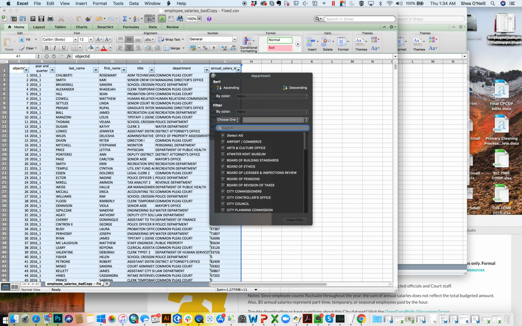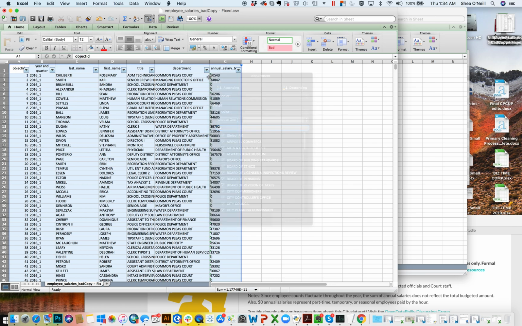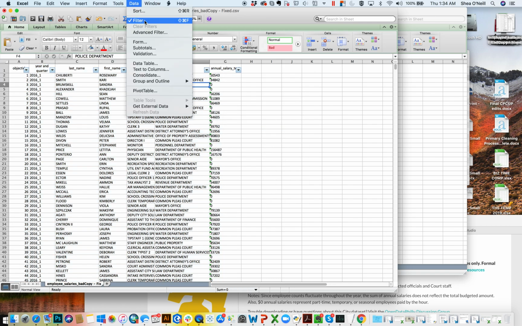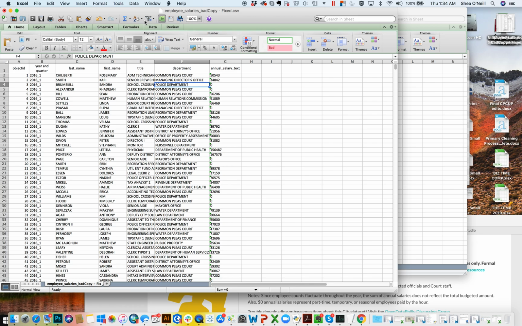Previously, I couldn't do this. If I tried to do that same thing when it was all together, even if 27, 40, 50, 80, 90, whatever people worked in the airport commerce department, they'd look like 90 different records because airport commerce would be junked together with all that other information. So it's super important to be able to segment an individual piece of information into its own column so that you can analyze it.